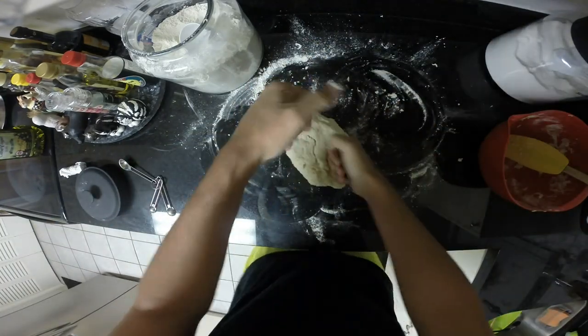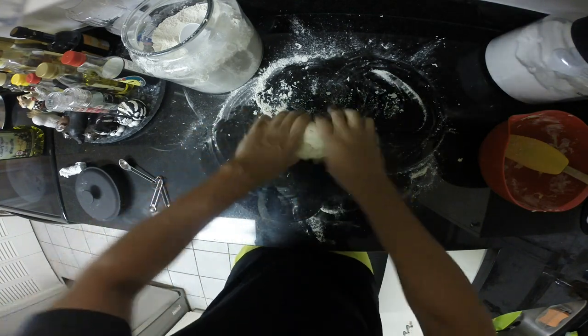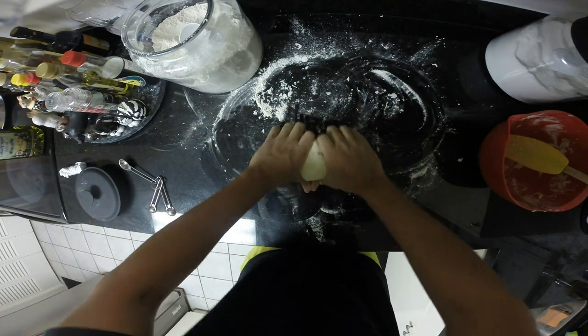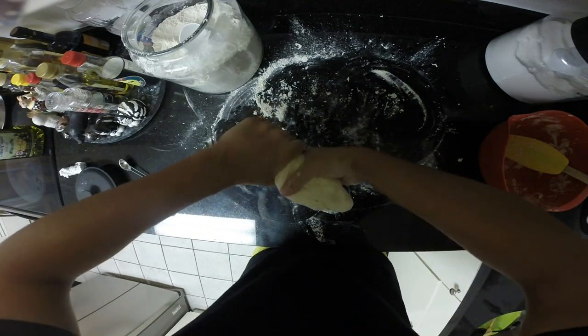And let it chill for 48 hours. Roll them by hand. We're going to put them on a sheet tray, cut them in half, and then we're going to pot cook them. We're going to go ahead and bake them for about 15 minutes.